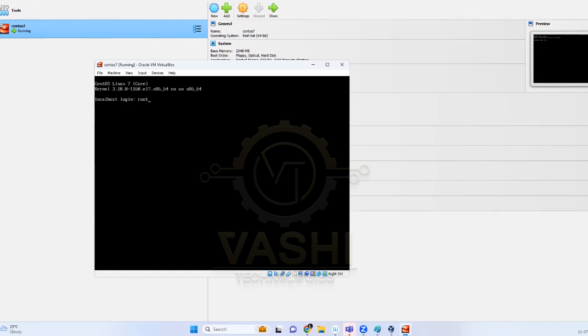Login as, guys, what is the username? Just tell me. Root is the username. What is the password? Red hat is the password. Guys, please respond, then only I can understand. Are you able to watch or not? I logged in as root.